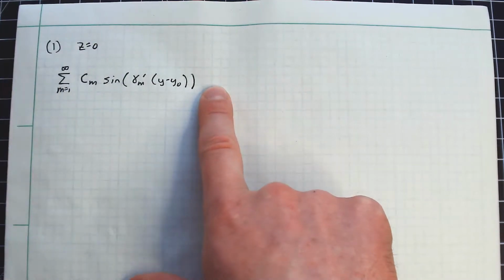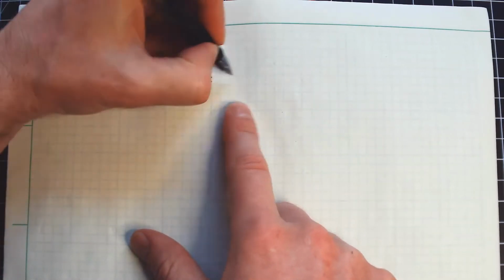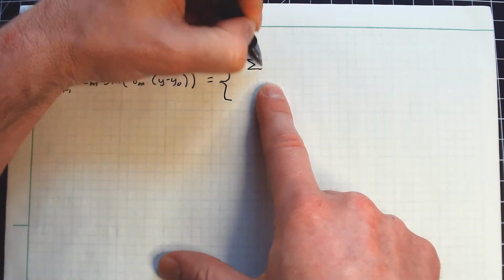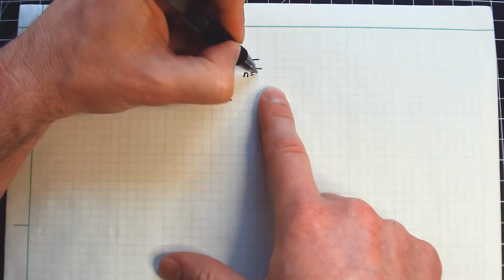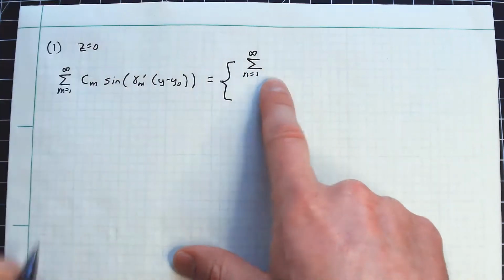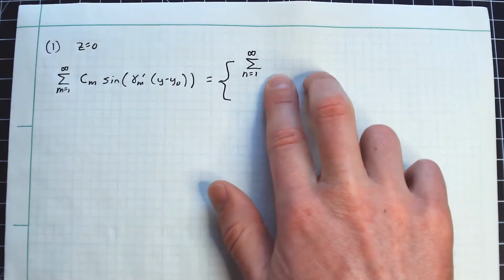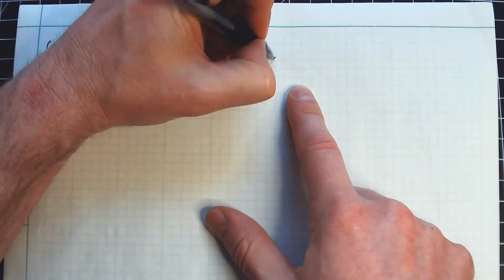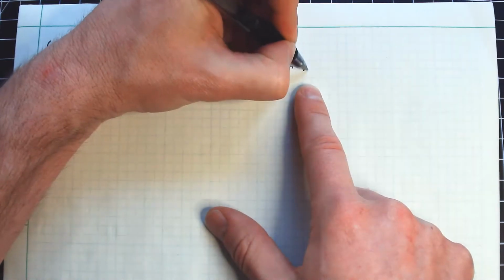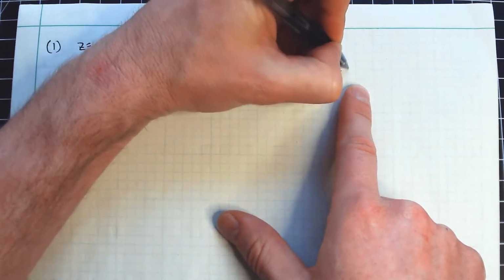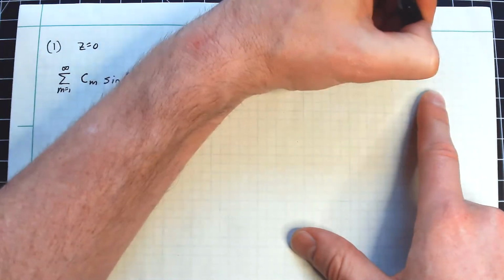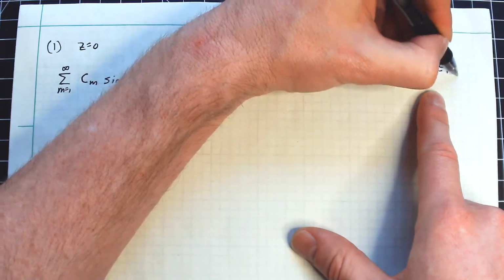So I put in a 0 for z, so this little term went away. And this is going to equal, and I have to split it up like the following. I'm going to get the following. n equals 1 to infinity. And I'm going to have the incident and the reflected fields on top of each other. They just add together at this point. So what you'll get is a sub n plus b sub n, sine of gamma sub n y. And this is for 0 less than or equal to y, which is less than or equal to h1.